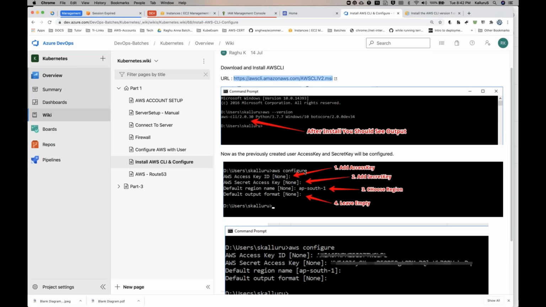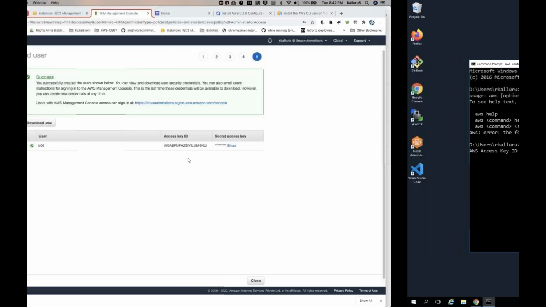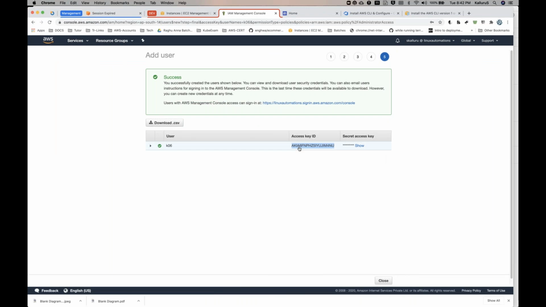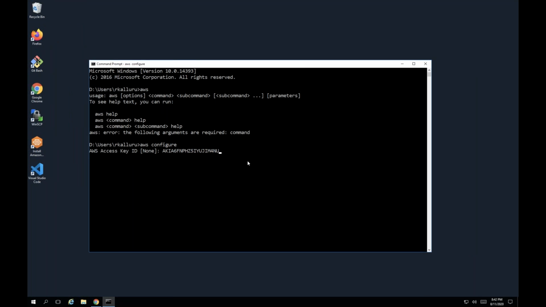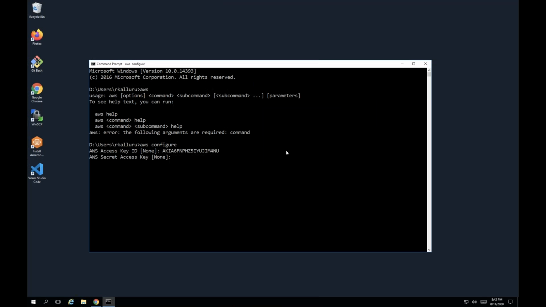Okay, and you need to provide your credentials there. All right, so let's go and see this. So AWS configure is a command you have to execute, and they provide one access ID. So you have to copy this, and I have to paste it here. Okay, done. And there is one secret key. So copy this and paste it here. And the region. So which region are you going to use? AP South -1, right? So we are going to use that. And output format is always none. You don't have to specify.